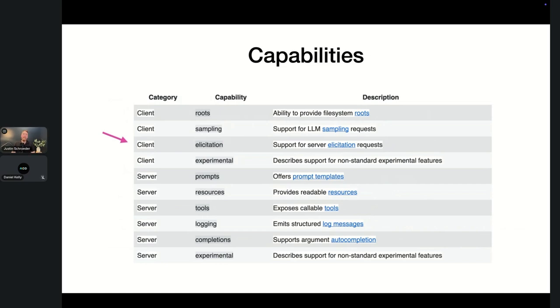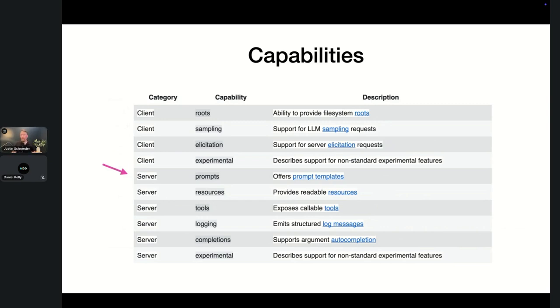Sampling. Elicitation is when the server tells the client to ask the user a question. So, you're in Claude Code, Claude starts editing some file, and the server is like, I don't know if I should be doing this. Let me ask the user to get human input. That's what elicitation is.